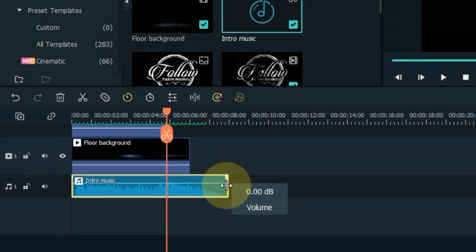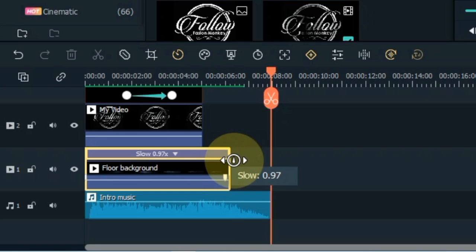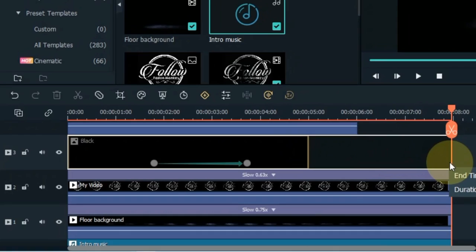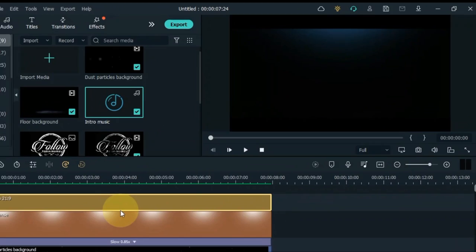Now I show you how to equalize the footage of all the tracks. For this we need to adjust the speed of all the videos you have on the timeline in this way. How can you do this? For this, drag the video with the left click of the mouse while pressing the control key from the keyboard. Drag pictures and effects with just a left click of the mouse. So with that our intro is ready, let me show you the preview of this intro.